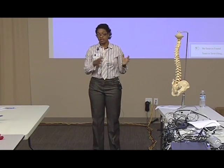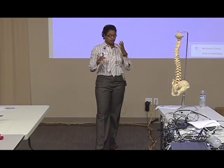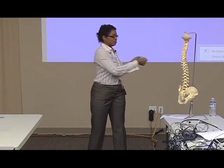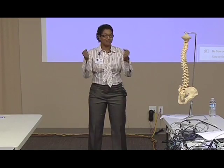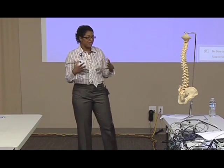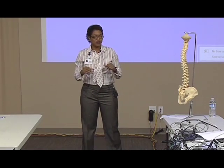Another thing that patients get injured with, or can get injured with, is the movement of once you pick something up, they swing their trunk with the load. And you don't even think about it. You just kind of get up and go. But when we go through this for our nursing compliance fairs, we do these biomechanics reviews, and I have to make them demonstrate lifting a box, from the table to the floor, that type of thing, for me to sign off that they went through my station. And when they do that, they're so quick. They're like, okay, I got the whole bend the knee, get down low. But then they take off and they rotate their trunk with the box.